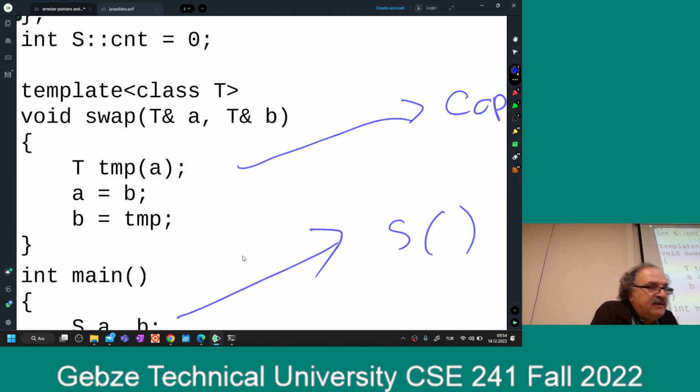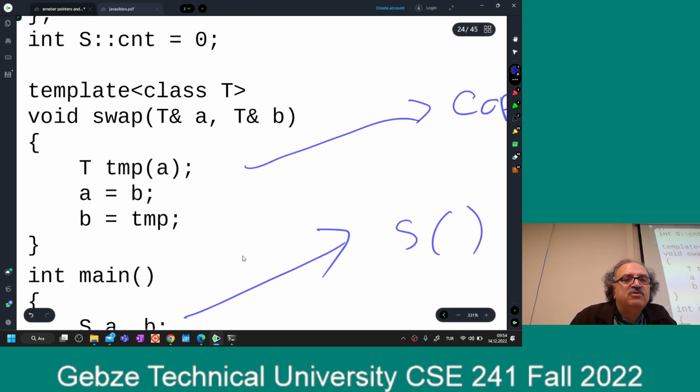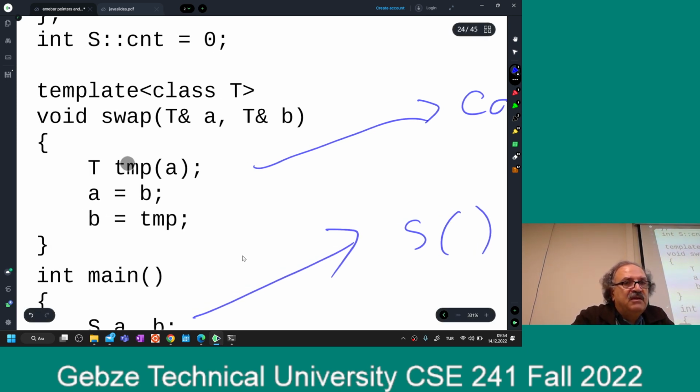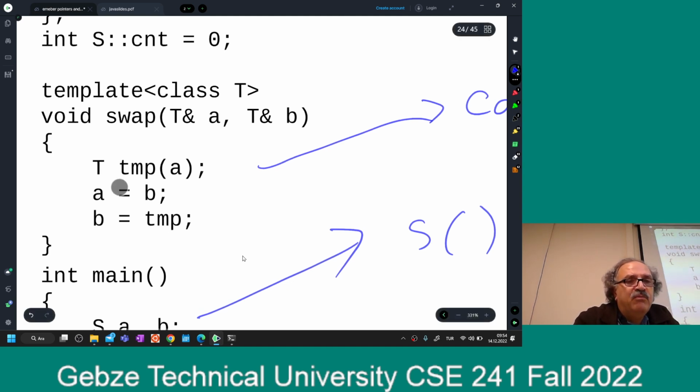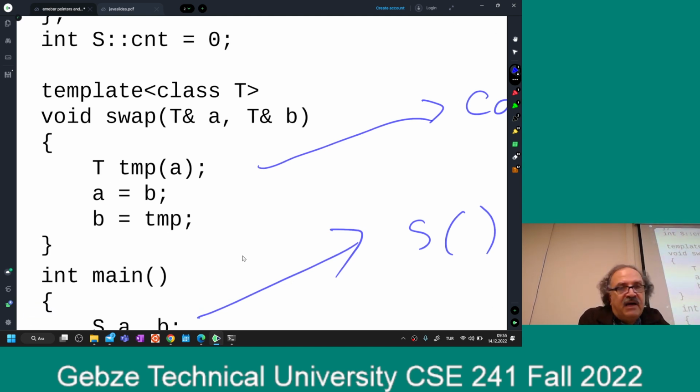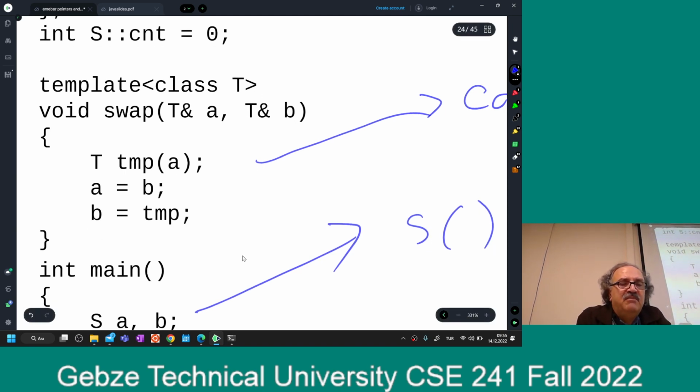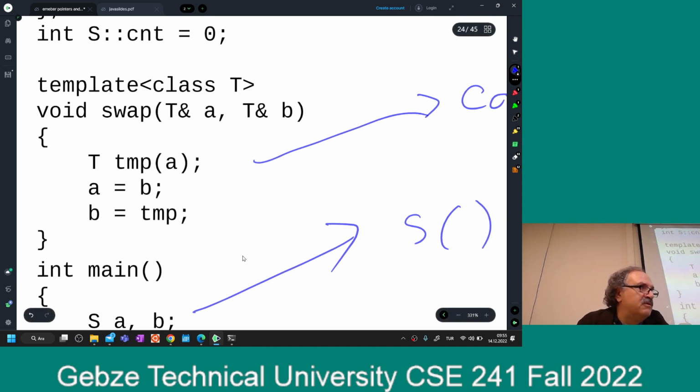It's not going to die, but I know that it's going to be modified. So why don't I call the move constructor for this one so that I am using A's resources? That's a good idea. So I like this to be a move constructor, and this to be a move assignment too. Why? I'm going to modify B. So I like this to be a move constructor, move assignment, move assignment. I like it that way.